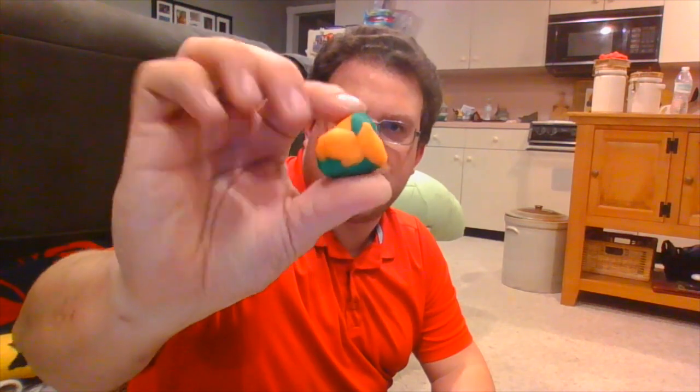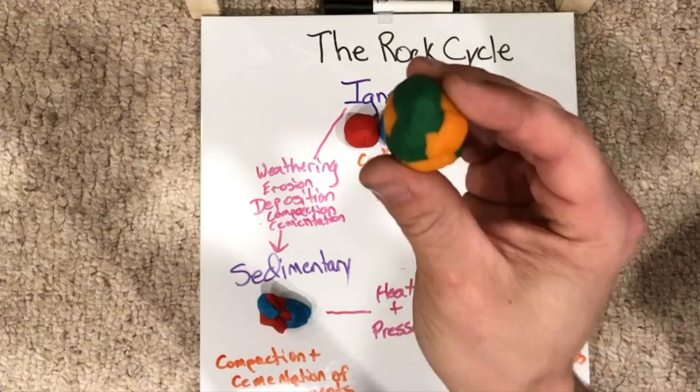So let's say that I have another sedimentary rock, okay? Can that become an igneous rock? Of course it can. What do we need to add? That's right. We need to add so much heat and so much pressure that it literally skips over the metamorphic state and goes straight over to the igneous state. We have our sedimentary rock, right?